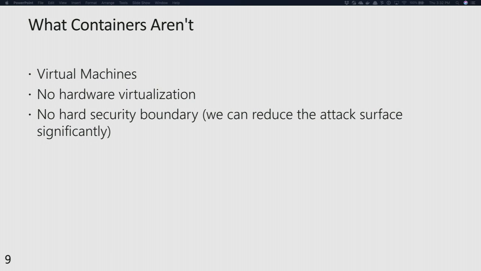So what containers aren't: they're not virtual machines, but I'm guessing most of you are Windows folks, so you can call me a liar because they are virtual machines in Windows. And they aren't a hard security boundary. There's a lot of controls we can put into place to make them a lot more secure, but we have to remember that these are not virtualized environments, that system calls inside of a Linux container at least are being made to the host's kernel.